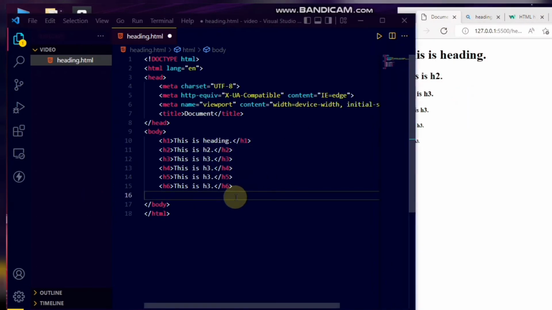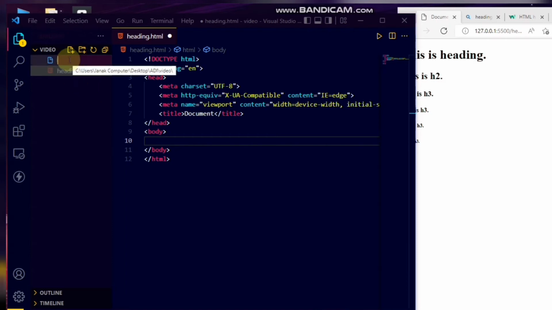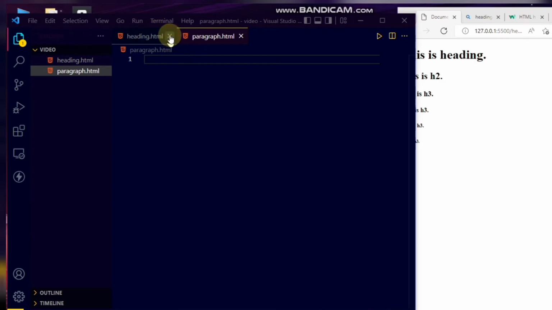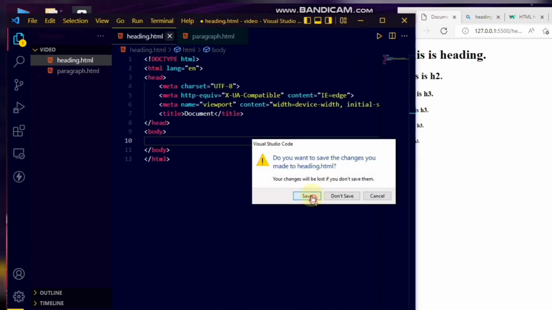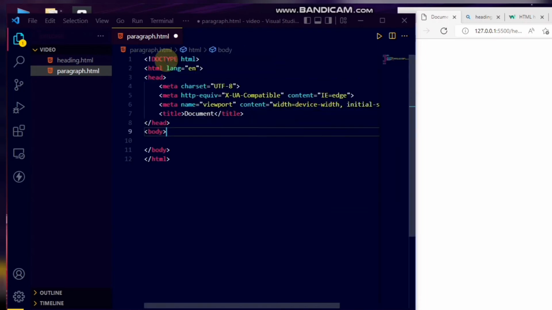So the next thing is the p tag, for writing paragraphs. So this video is not only going to be about the heading tag, but it's going to be about the p tag as well. Okay, so let me just create another file, named paragraph.html, and inside of this, paste the boilerplate as you had done. Inside of body, I'm going to use the p tag for specifying paragraphs. So we write paragraphs inside of the p tag.